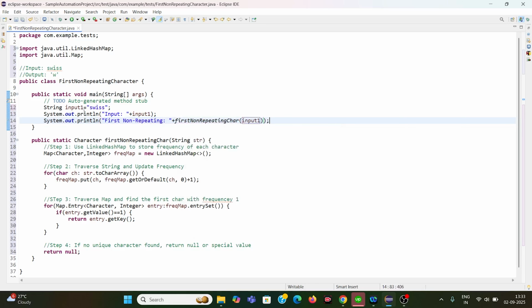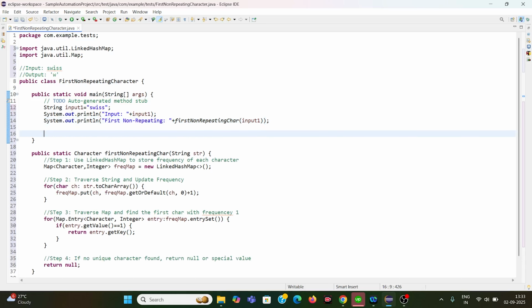If you want, we can give other inputs also. In the same way, String input2 equals programming.